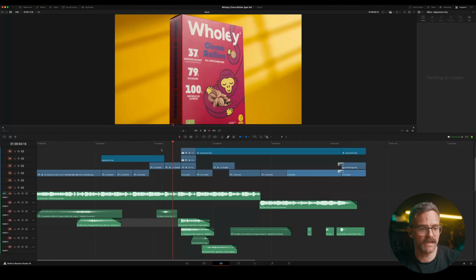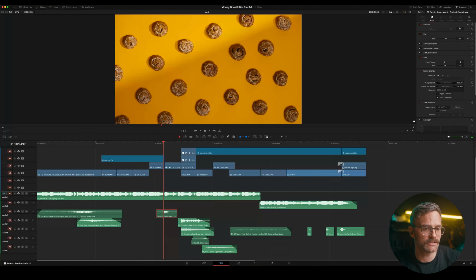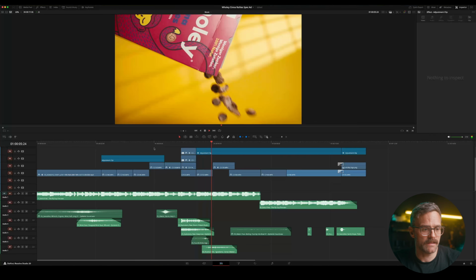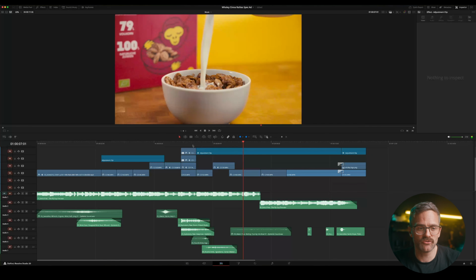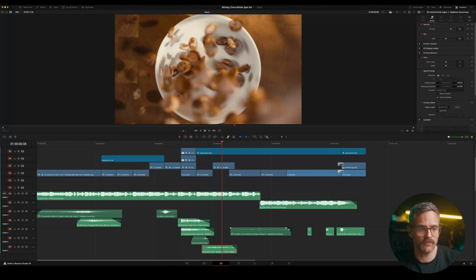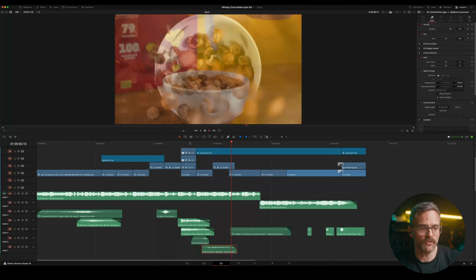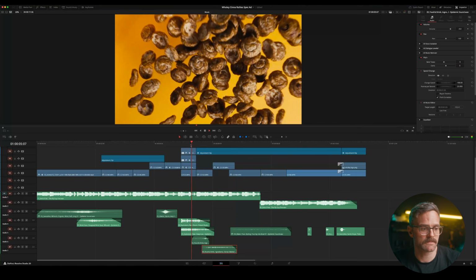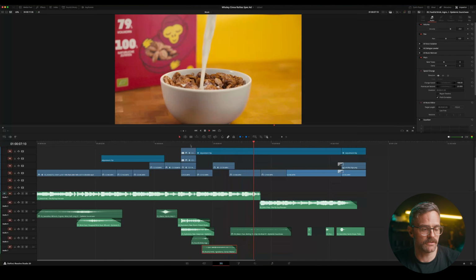Okay, so there were a few sounds that were a bit too quiet and some other ones that were a bit too loud, so let's have a look. First off, this whoosh right here, I think it could be a bit louder. So let's increase the volume. And I think that's a lot better. And I think here the cereal sound is a bit too prominent. So I'll bring down the volume a bit. Let's have a listen. I'm also going to drop the pitch a little bit to make it stand out even less. That sounds pretty good.